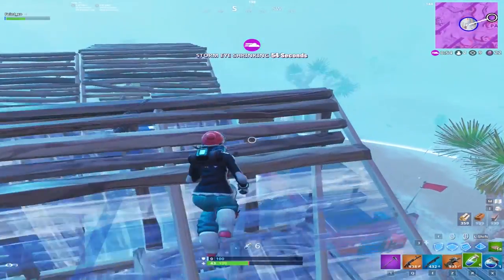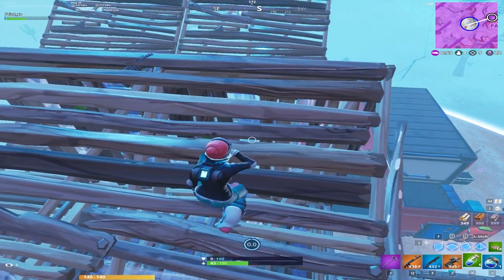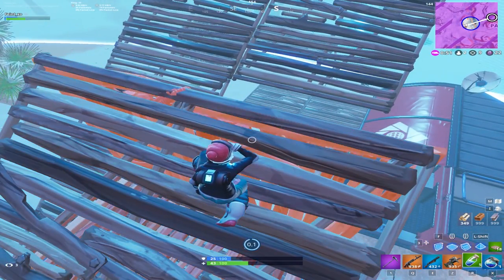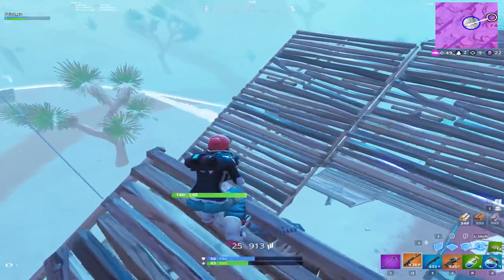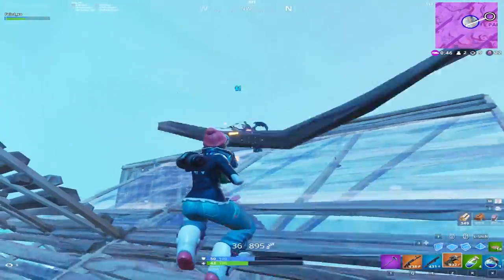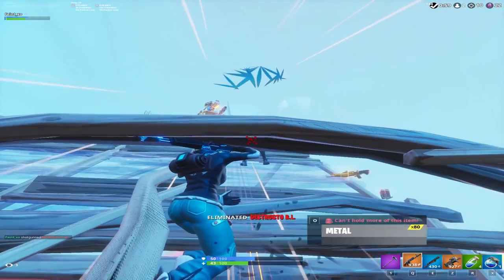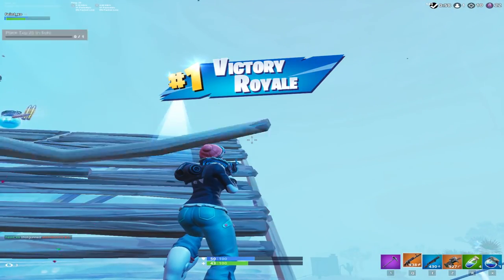In this video, we explain how to play on stretch resolution in Fortnite, a notable trend in the community and especially in the pro scene, and cover the main reasons why people choose to play on stretch res. Without wasting any more time, let's get started.